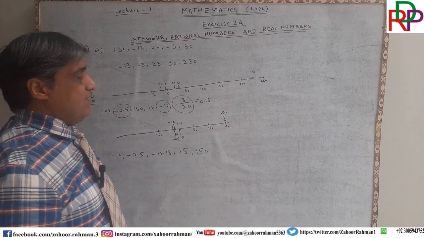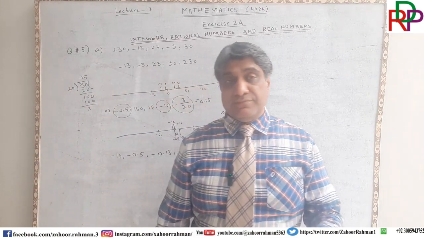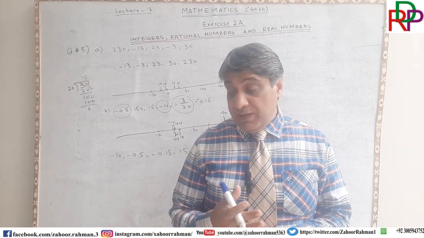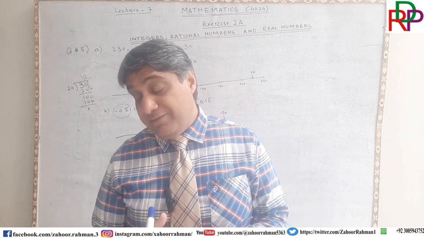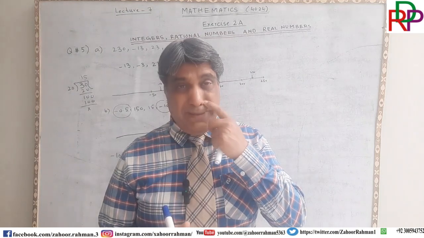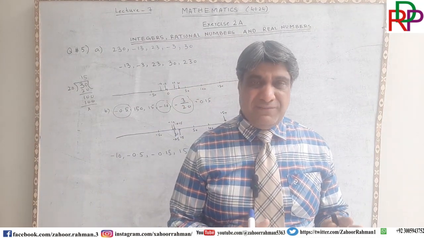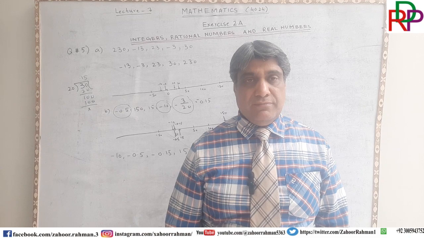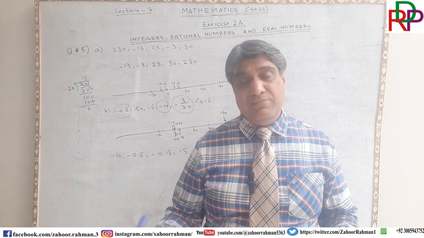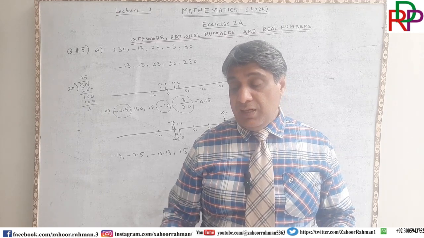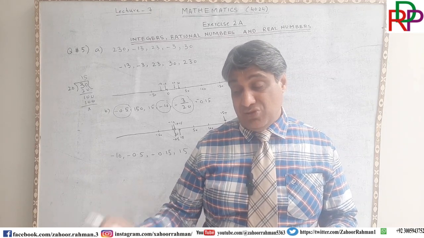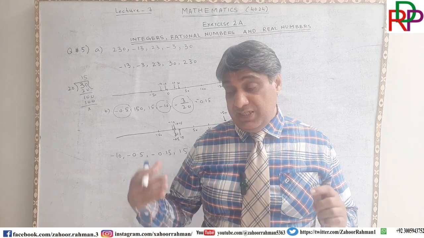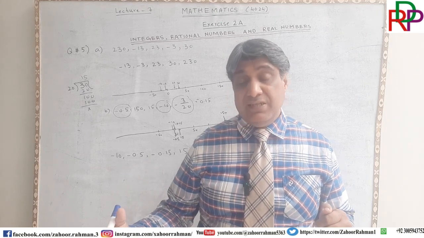That's it for today, ladies and gentlemen. In this book the questions are given in the form of basic level, intermediate level, and advanced level. Basic level gives you the basic concept of that question. Intermediate level is a bit advanced, and the most advanced is the advanced level question. In this exercise, there is no advanced level. We covered the basic level questions. Tomorrow, inshallah, we will start the intermediate level questions, and we will try our best to finish this.